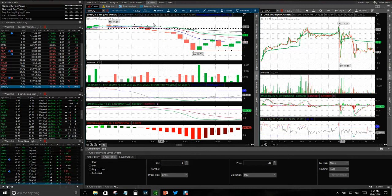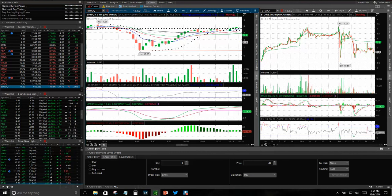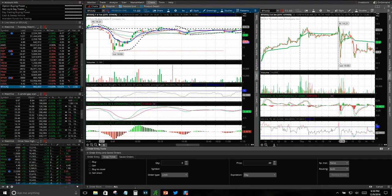Now let's talk about the dip buy. Okay, let's talk about the dip buy. Now, because this stock collapsed so quickly, when stocks collapse so fast, when they go from one extreme to the other extraordinarily quickly, that's your dip buy opportunity. So there's people whose whole strategy is looking for stocks where their RSI is below 30, because they know that when they're below 30, that means they've been oversold, and that people are gonna buy the stock. So look what happened. It collapses in 10 minutes all the way down to 10.55. It finds support. So what you do is you put that trend line here, right?